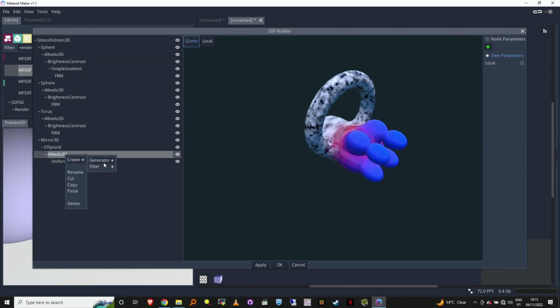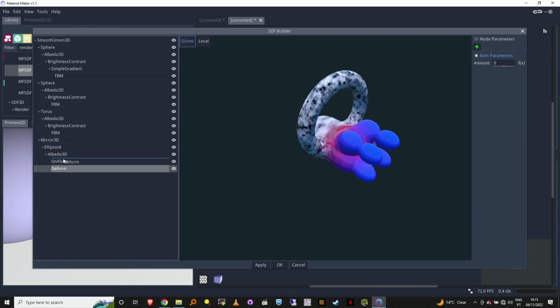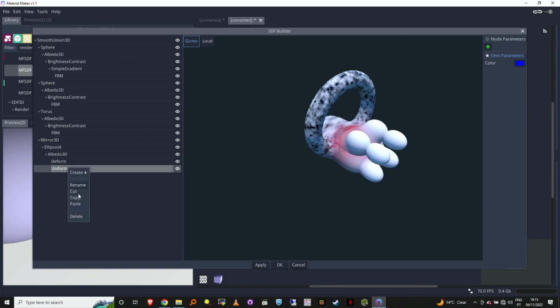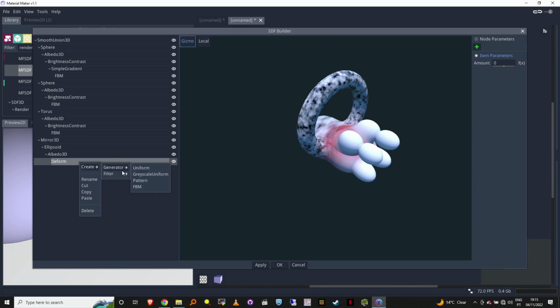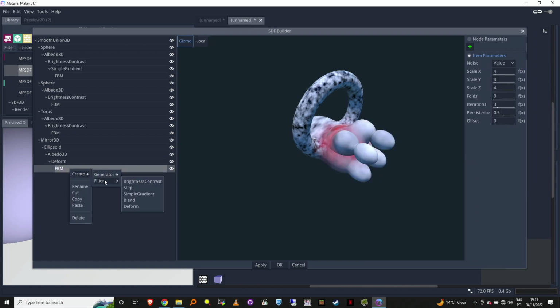We can also, for example, in this create here filter, create a deform. Okay, generation. Now it will, yes, pattern.